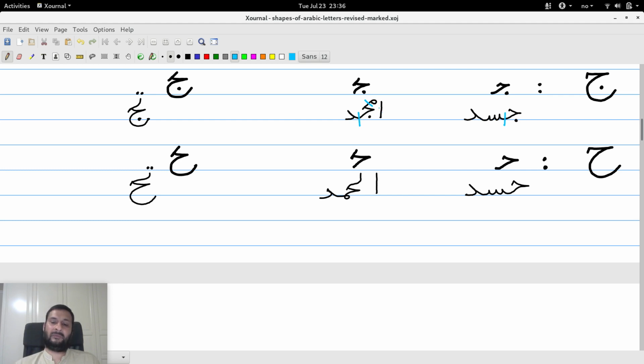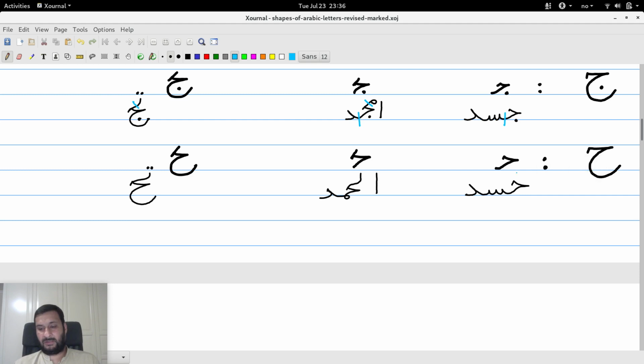So you have alif, meme, jim, dal. So this jim is in the middle of a construct. Then if it's at the end, it will look something like this. If it's not joined with anything and it's still at the end, then it will just appear as the standalone letter, which I've not shown. Here you have ta and jim, like this. So this is your ta connected with jim.